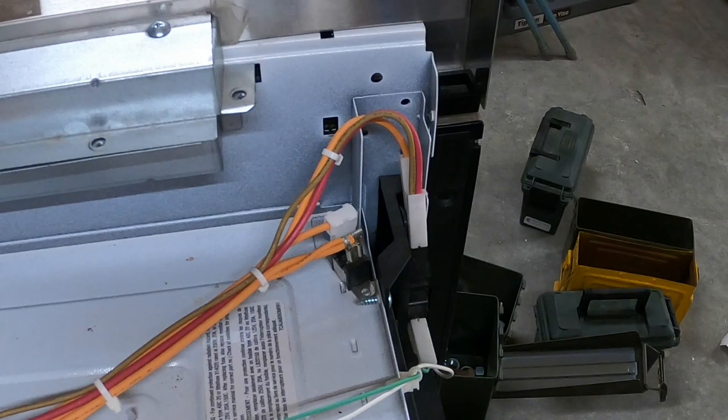If you have a unit that won't run, it's going to be your door or drawer proving switch or switches — in this case you have two; most microwaves today you have one. If you have a unit that's blowing fuses consistently, maybe you change the proving switch and the monitor switch. But there's no reason to change the switch that tells the control panel the door or drawer is closed. Now that I've been on that soapbox, I wanted to show how to check them.